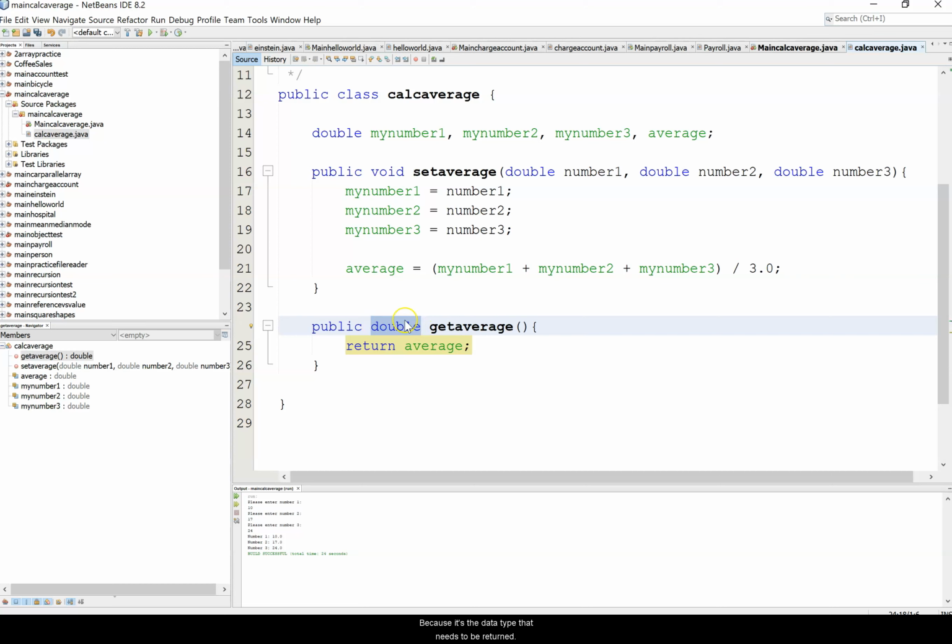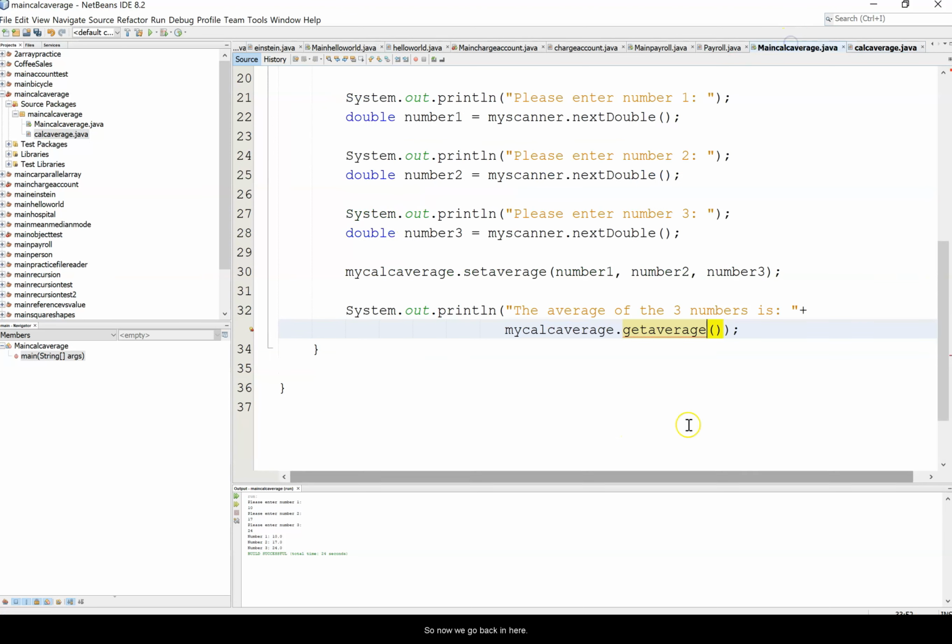Because it's the data type that needs to be returned. Average, as you can see right here, has a data type of double. So in your accessor getter methods, instead of saying void, you'll say public and then the data type. In this case, double. And you're getting the average. So you're returning the average.